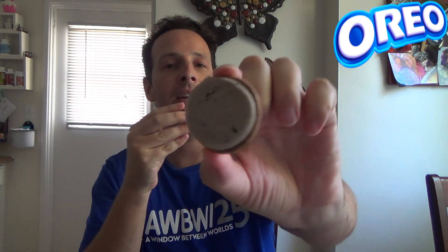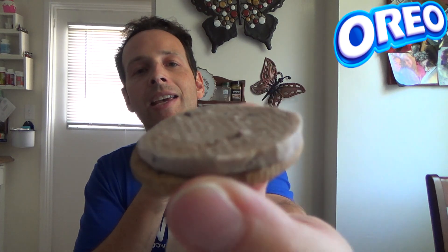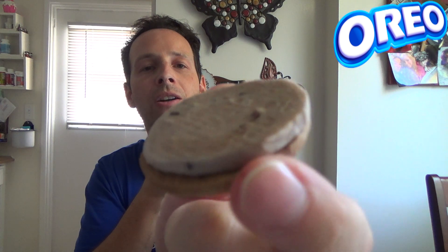It's not just the usual black cookie, graham flavored cookie, or just the golden cookie — this looks a little different. Let's open this one up and take a look at the cream. You can kind of see little bits of chocolate there — nothing too crazy, just a little bit of a hint. The cream itself is a little bit of a duller white, like it's trying to go more for that chocolate cocoa type of look. Let's try the cream by itself. It's definitely chocolate, but I'm getting hints of like mocha.